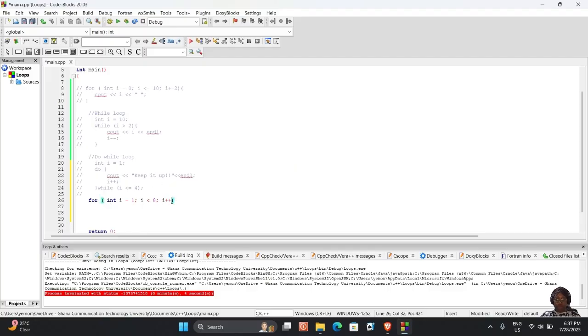I bring that curly brace and let's put a condition. So if i is equal to, where do we want it to stop running? Let's say at 4. So when i is equal to 4, the loop should stop running. So break.